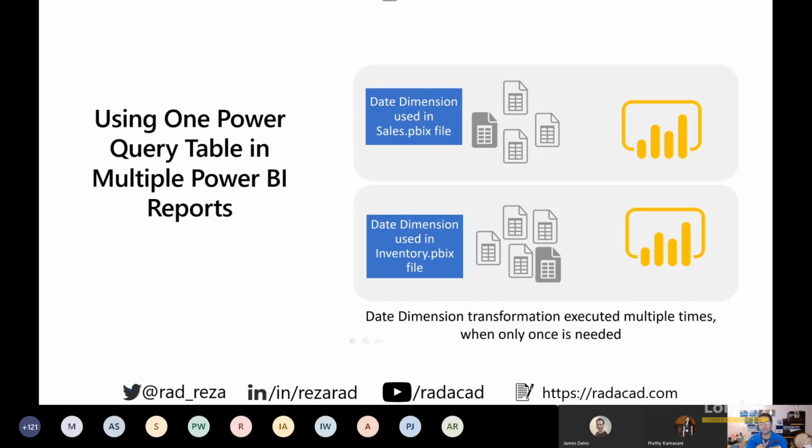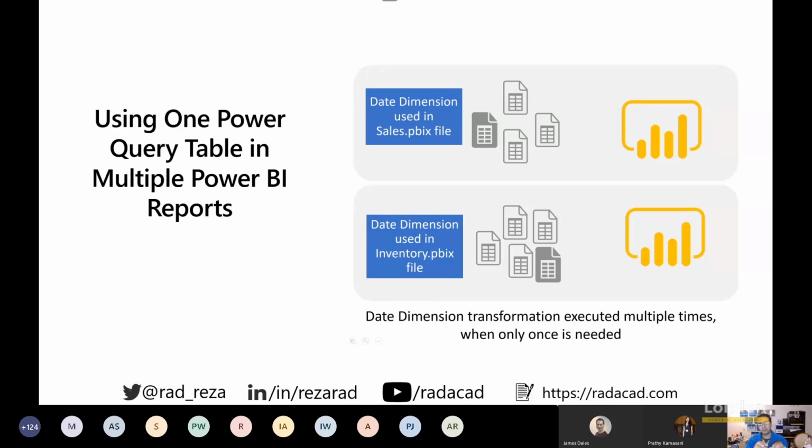But I also have some tables that I had before in the sales PBIX file. For example, the product table. I had a product table already in the sales PBIX file, and I actually spent a lot of time to build it. I merged it with product category, I flattened that table, I cleaned up the data, some duplicates, I removed all of those. So I spent a lot of time to build that table the way it is, right? Another example of a common table is a date table. Date table is something that you usually use in most Power BI files, right?